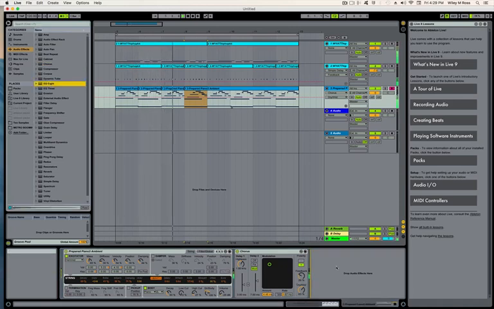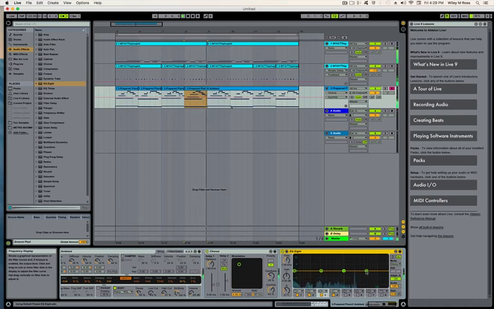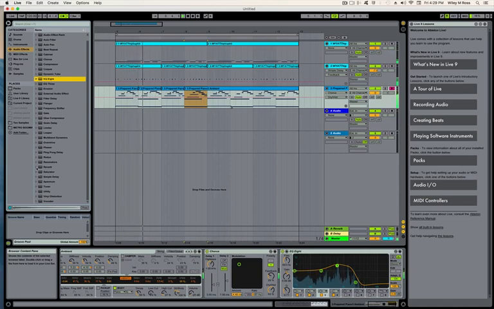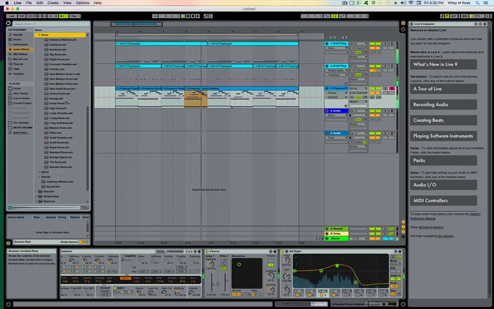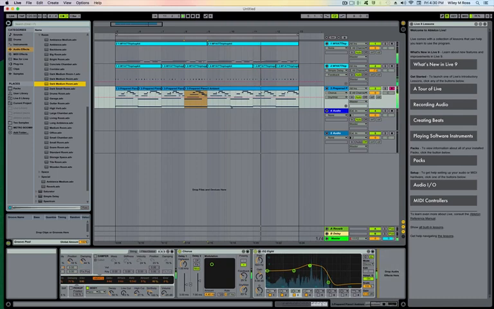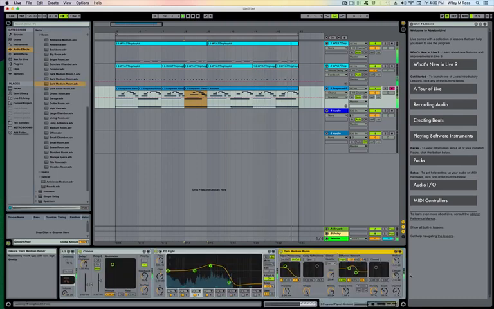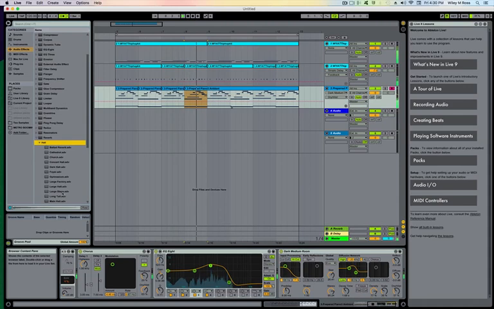EQ it if you want. Reverb. Actually, let's get a little crazy with the cathedral.